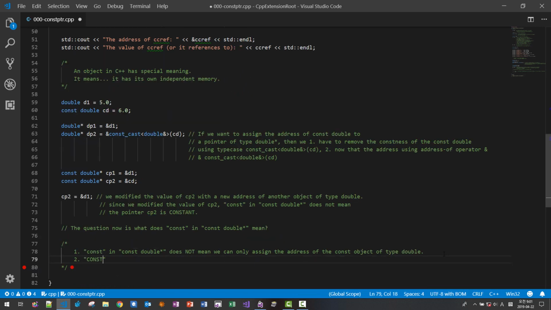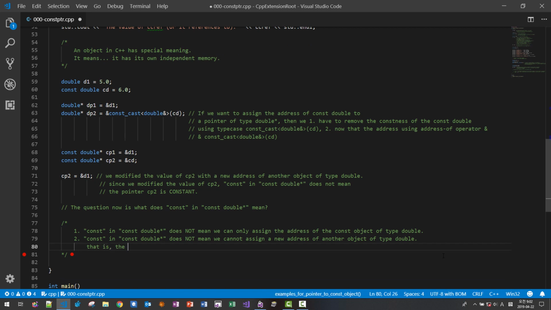That is, a pointer of type constant double pointer is not a constant pointer.